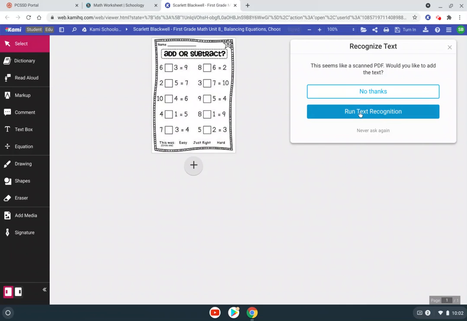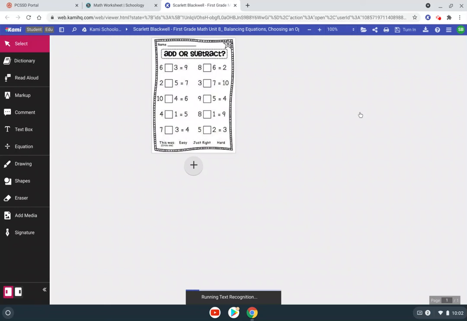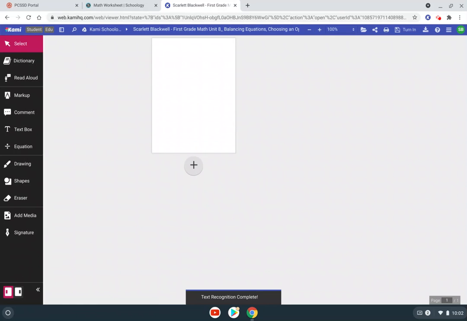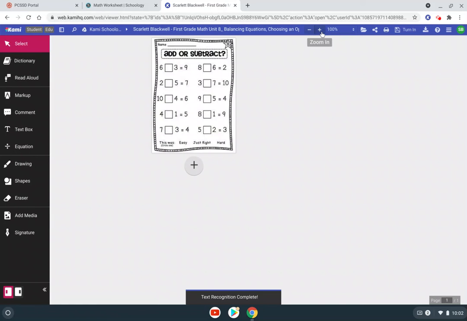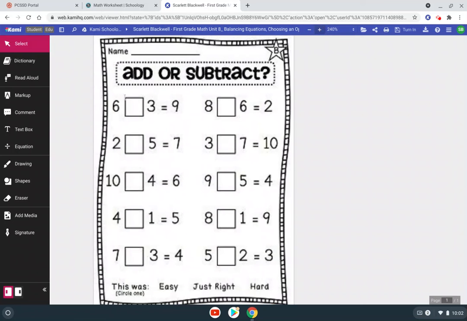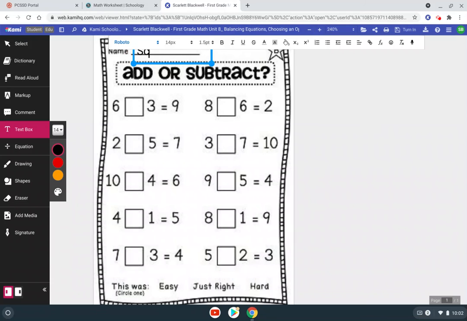If it gives an option to run, you can run it. It just kind of puts information there so they know. So I'm going to hit, this one's running. Let me give it some time real fast. So here's a worksheet right here. So I'm going to zoom in a little bit since it's kind of small. So this is asking if we need to add or subtract. You can tell it already has my daughter's name on it. So where it says name, there's nothing to be done there. But if there is something you need, you can click on text box. You can add a text box.